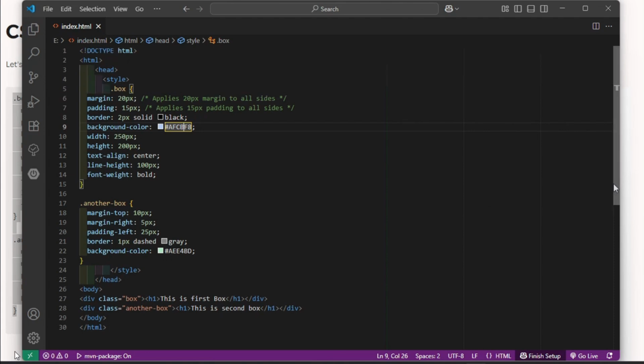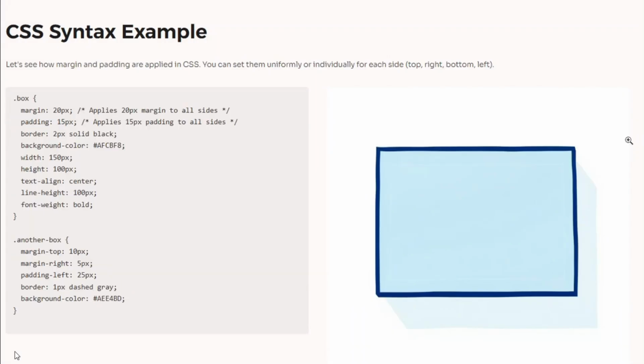And the first box we have margin 20 pixel, padding 15 pixel, border 2 pixel solid black and background color. Width we have 250 pixel and height we have 200 pixel. Text alignment in center, line height 100 pixel and font weight is 4. So this is the code here.